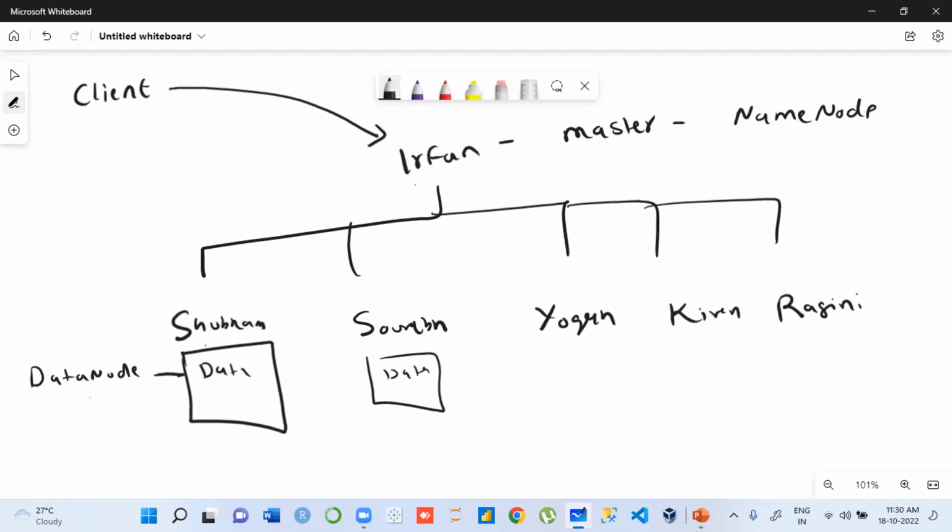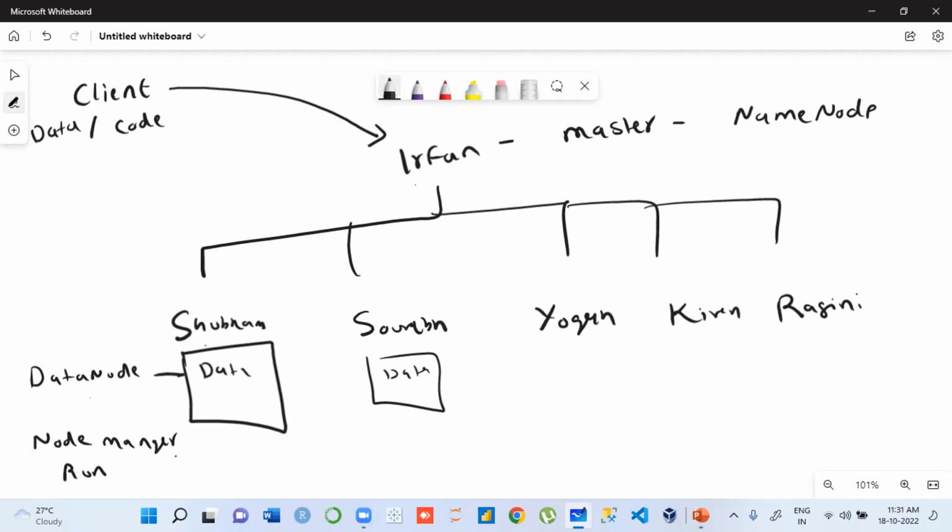You clear here? Now the client writes any code. Okay, the client gives data and also writes code. The code will come to Irfan. Irfan says, okay, give me the code. I will run the code where the data is stored. So the code will run over here, and we have the node manager. The node manager will run the code.